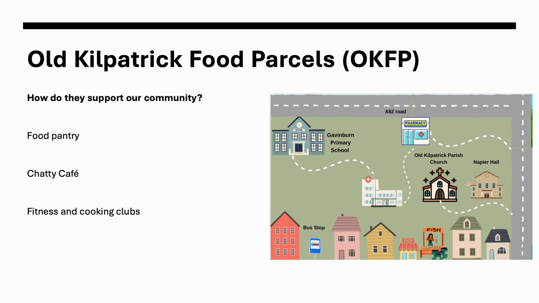They also offer a service called the Chatty Cafe. This is a social space where people can drop in to have a drink, chat, play games and have access to Wi-Fi. This strategy goes beyond just offering out food, as it provides a safe space where people can chat and connect with one another, which tackles social isolation. The head teacher explained that many children at Gavin who do not experience poverty still access this cafe after school for social benefits with friends and family. This shows how the environment helps overcome shame or barriers that sometimes restrict people from seeking support.